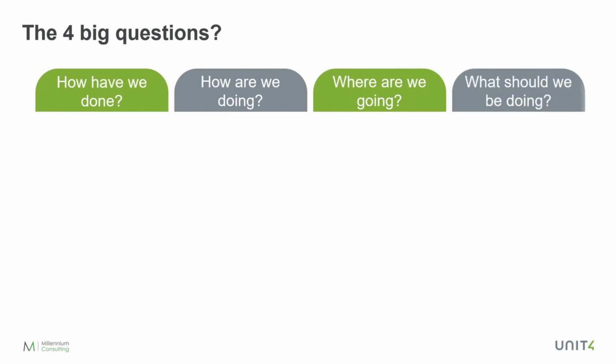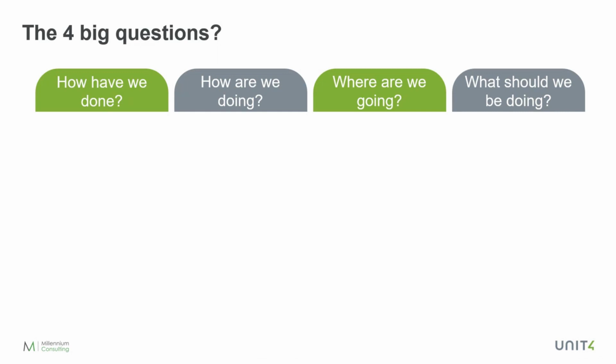How have we done? How did we do yesterday? How did we do last week, last month, last year? How are we doing today? So these are different time-based perspectives. But then we start shifting that perspective and we look more into the future. Where are we going and what should we be doing? And although these last 2 questions might seem as though they're the same, there are some subtle nuances. Well, I say subtle, they're actually quite big differences, and I think they're very important to bring up.